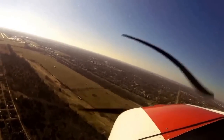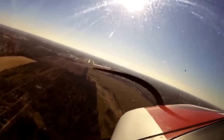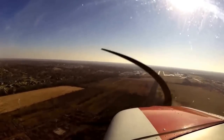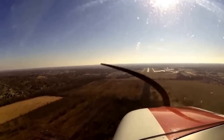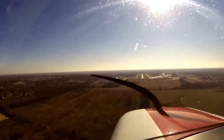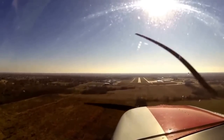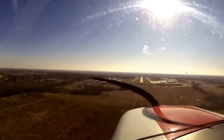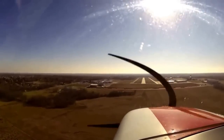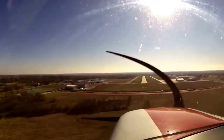Turn final. Oops, overshot it, of course. Awesome. That was ugly. Oh, those flaps really work well. So I'm between 15 and 1700 RPM. 55, 60 knots still. I need about 17 next time.